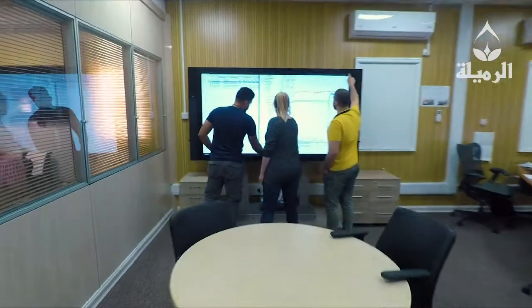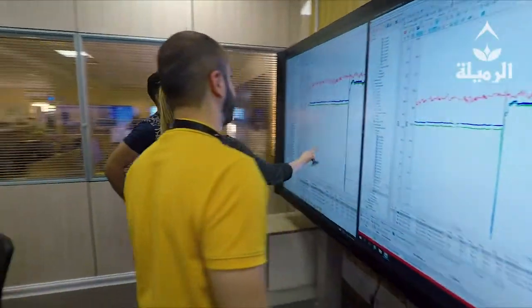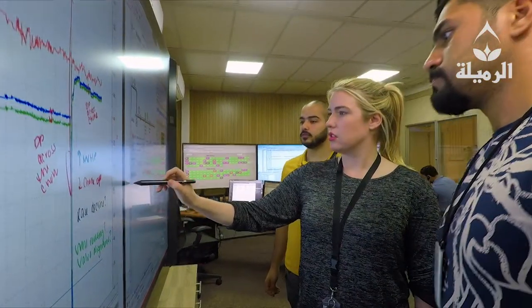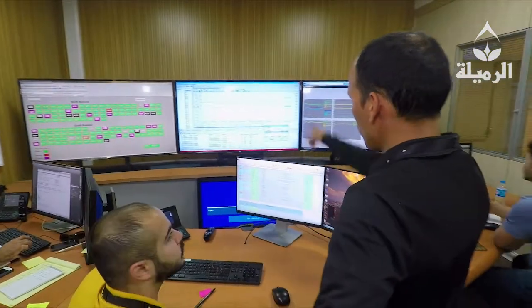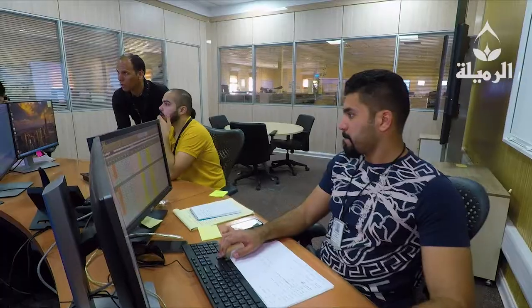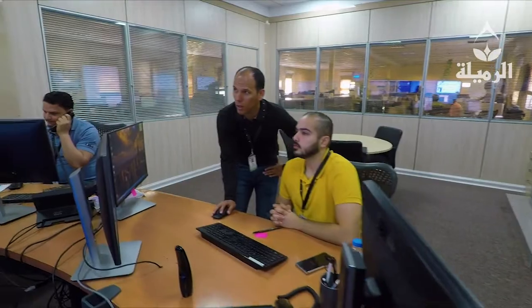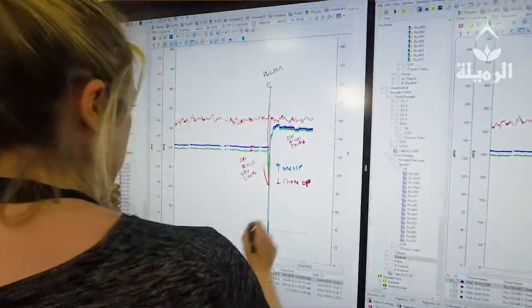The advanced collaborative environment known as ACE is the control room. Maggie Sheridan, Rumaila's subsurface team lead, joined RU from BP's operations in the United States. 3 key departments are represented at ACE as they sit side by side monitoring operations: subsurface, operations, and the ESP, electro-submersible pump team. These teams sitting in the same room together, they can really work through troubleshooting and understanding the dynamics of this giant field in one room.